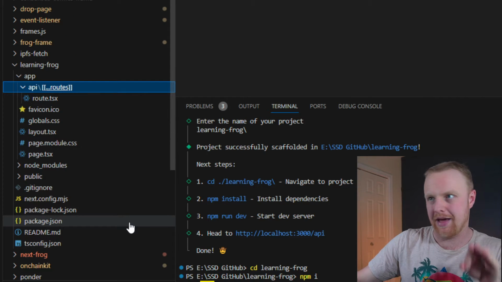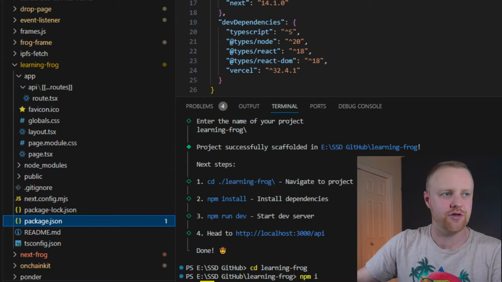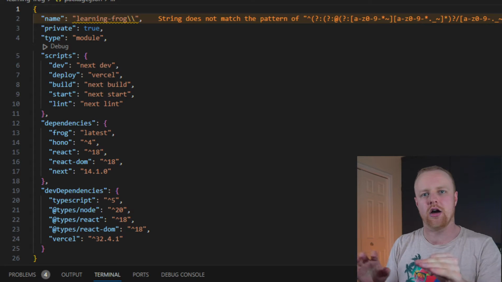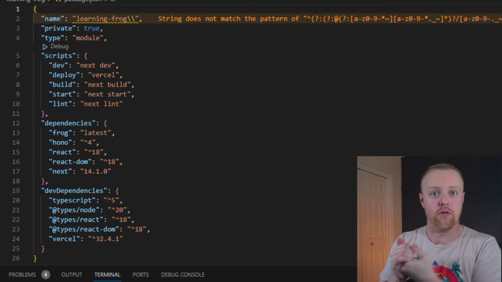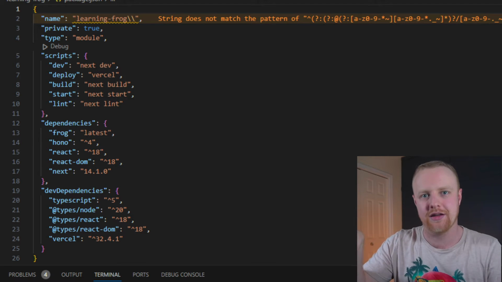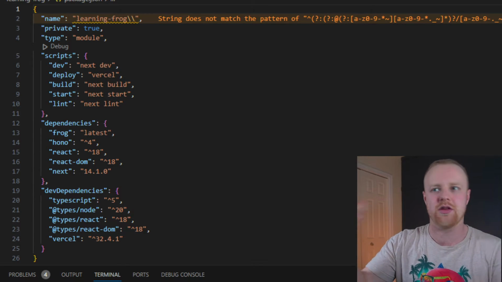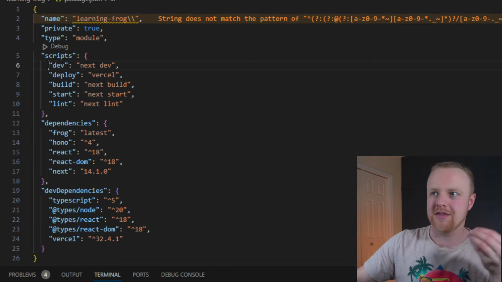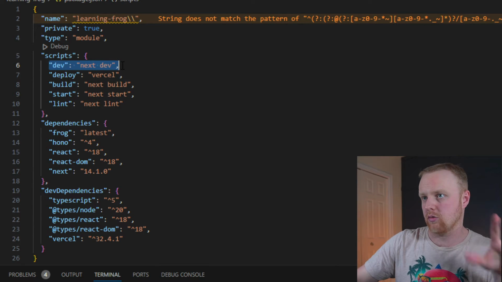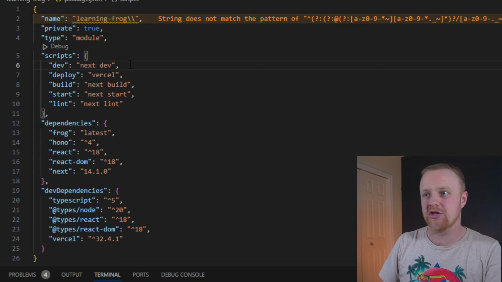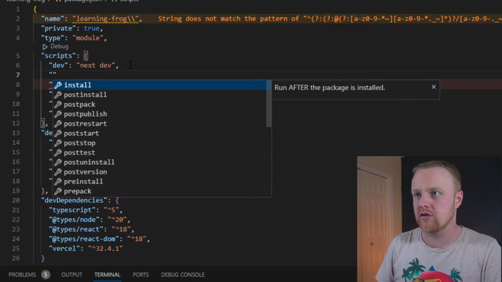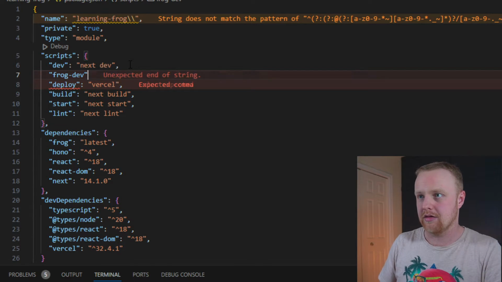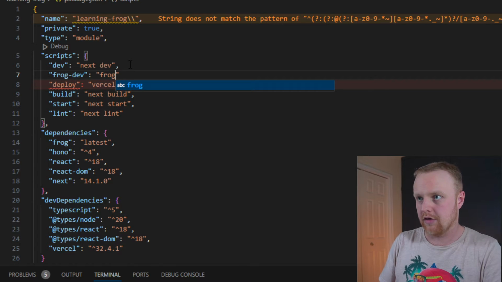Just a couple of small setup things here. We're going to go to the package.json file, and we're going to make a couple of changes to the scripts that you can see up there so that we can get access to our development environment for the website while also getting access to our development environment for the frame, because Frog comes with fantastic dev tools that make the whole development process of frames super simple. So we can run the script dev to open up our website, but we also need to add a script in here to open up these developer tools. So we're going to call this frog:dev, and it will be frog dev.